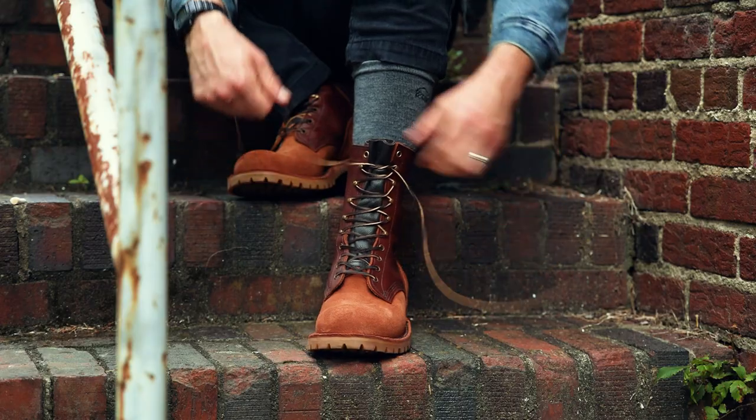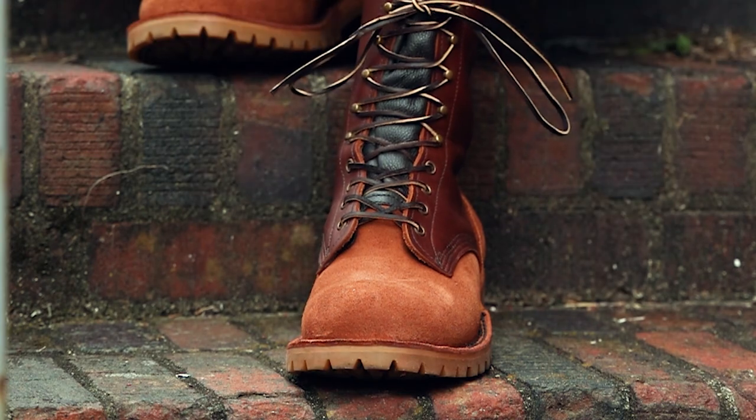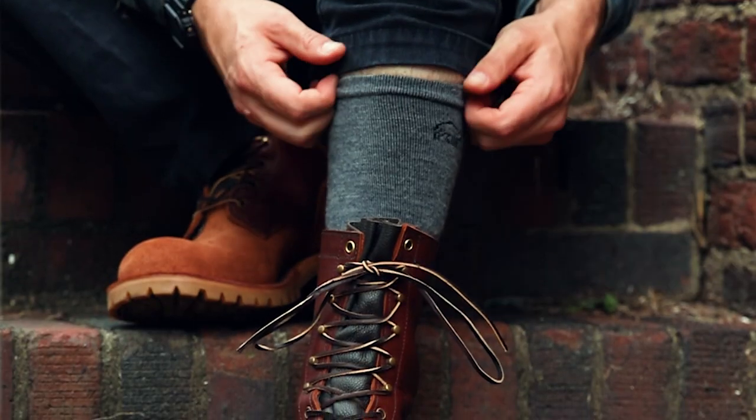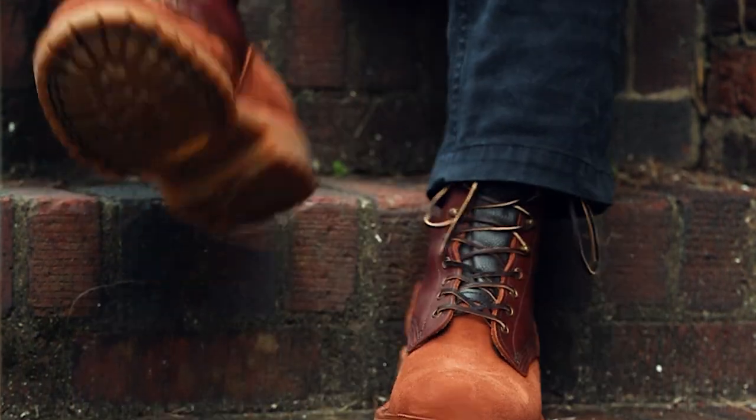I picked up my OT in the Redwood color, which I love. JK boots have a unique look because they use smooth leather on the upper and then a rough-out leather on the lower — smooth on the quarters and rough-out on the vamp. The idea is that the rough-out takes the brunt of the beating while the smooth leather allows your pant leg to slide more easily up and down so they're not catching or bunching up.